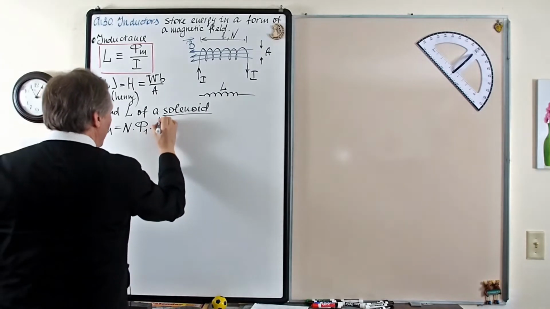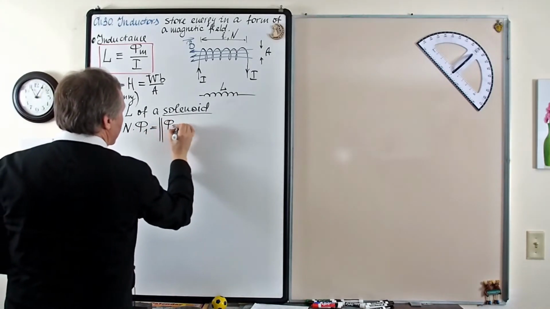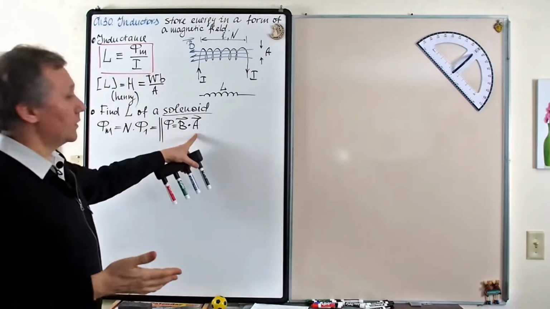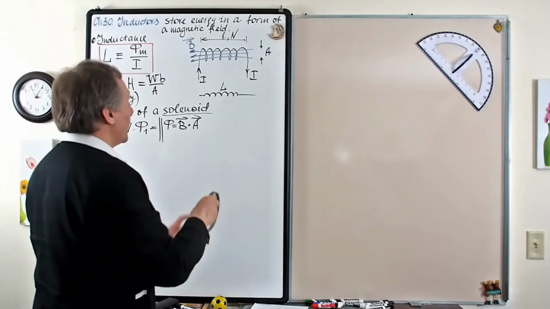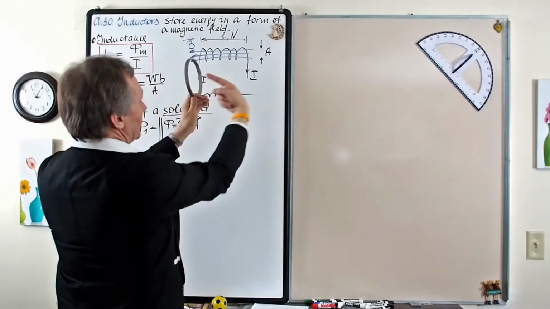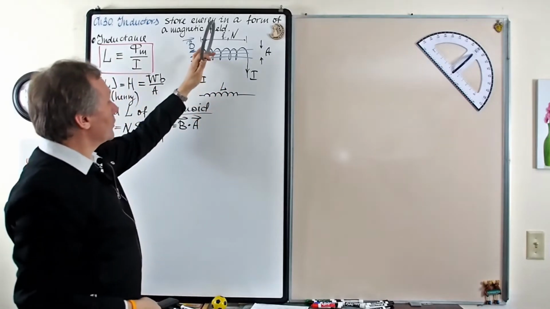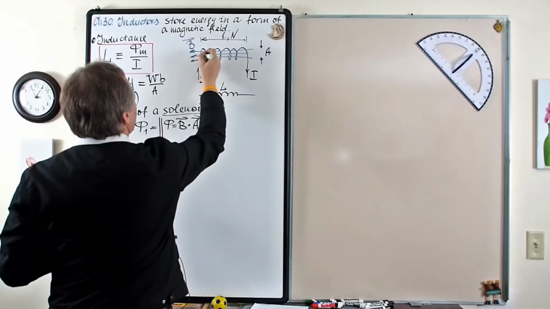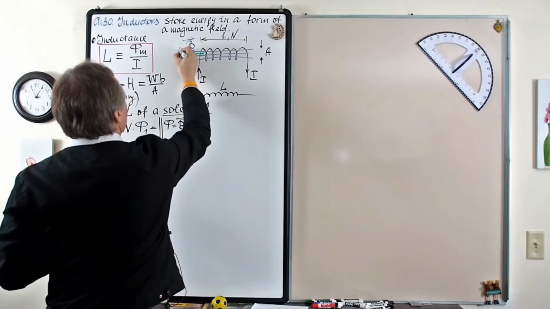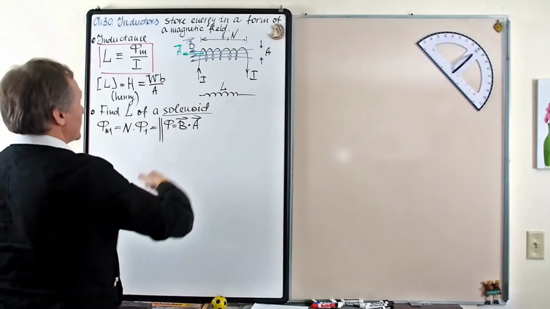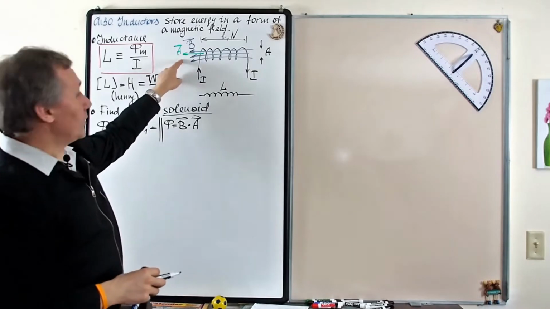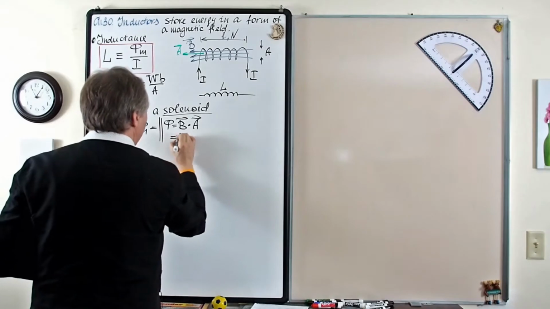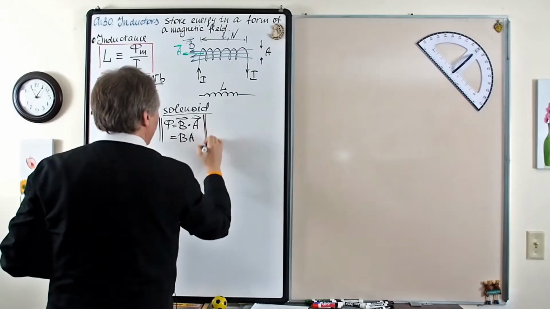Okay, then of course, what's the definition of the flux? It's a dot product of the magnetic field and the area vector. Okay, area vector, it's up to us. You remember, we can position the area vector this way or that way. Okay, I will align it along the direction of the magnetic field, right? To simplify the picture. So I will take the area vector and position it this way. So this will be my area vector. As a result, B is parallel to A, so the dot product is just the product of absolute values of B and A. So B times A, right? So I will close my explanation box.